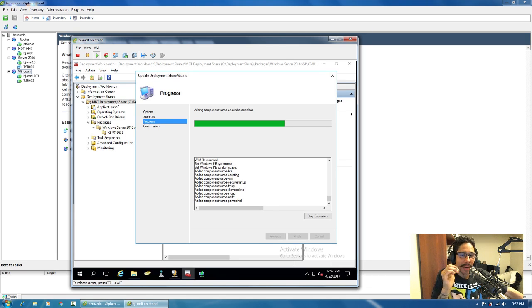The only time I recommend creating another MDT deployment share is this way. You will have two: your production one, and your testing lab one. The testing lab one is where you push whatever you want, and if it breaks, it breaks. If it works with no problem, then you can ease it into production. I think that's the only time I would recommend having multiple deployment shares, rather than having a deployment share for each operating system that you push out.